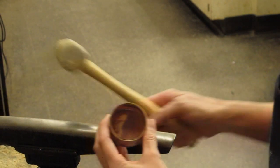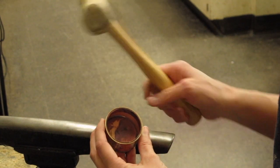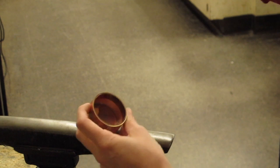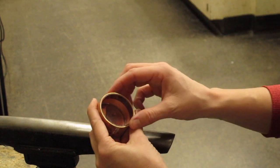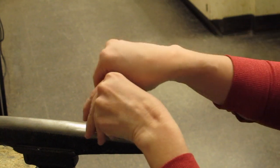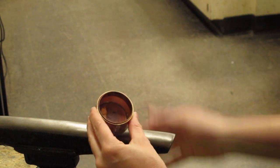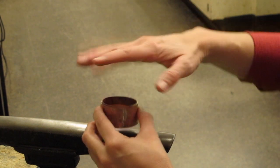So remember to use a rawhide mallet so that it doesn't overstretch the metal and so it doesn't mar the metal. And then remember to bring your container over to where you're forming so that you don't accidentally overstretch your material. So that's great. So that's ready to solder on to a base or to the top lid.